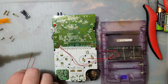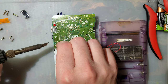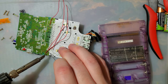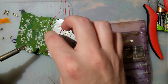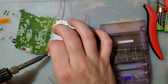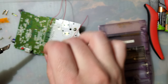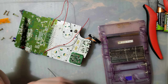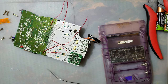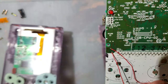Cut that way too short, but that's okay. There we go. I got solder in the hole now, at least. In the via. There we go. And now we're good to wire this up to this thing here.